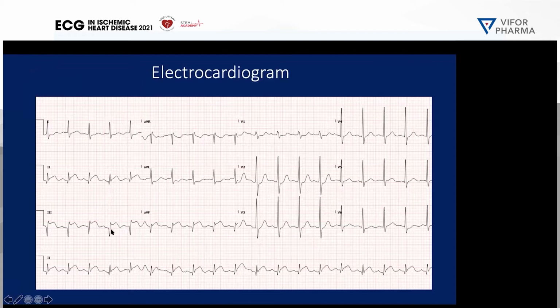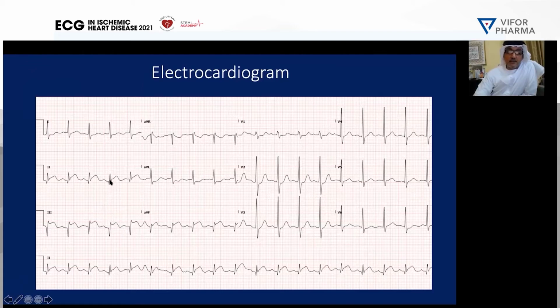This is the most important. In this case, what we're looking for is the ST segments, which come after the J point, and there's obvious ST segment elevation involving lead 2, lead 3, and aVF, and then there's some ST depression involving V1 and V2, and then lead aVL here, maybe lead 1. So ST elevation in the inferior leads and ST depression involving the lateral and some of the anterior leads.